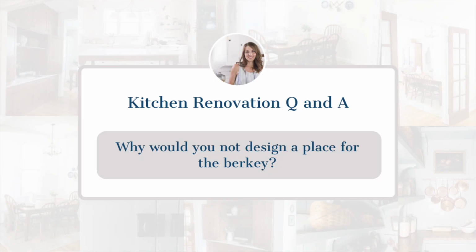I get this question a lot. I think sometimes there are certain things that would drive some people nuts, and you just can't imagine why it wouldn't drive me nuts, but then there's probably things that would drive me nuts that wouldn't drive you nuts. So I get the question a ton about the Berkey. Why would you not design a place for the Berkey? And it just doesn't bother me.